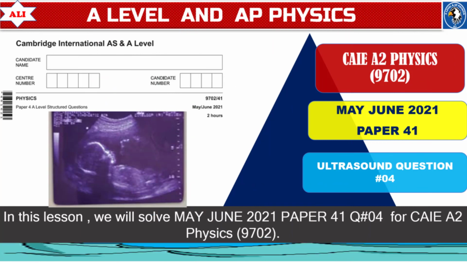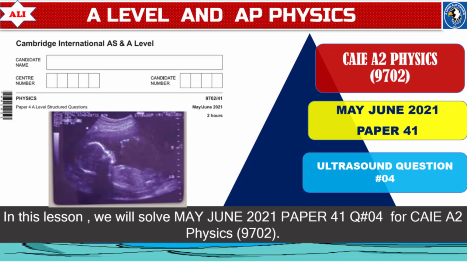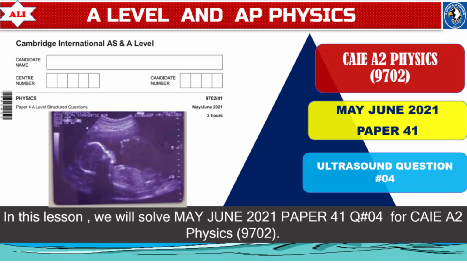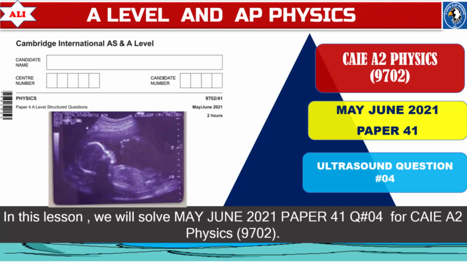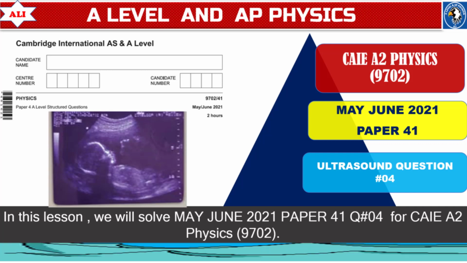In today's lesson, we will discuss one very important and typical type of question on ultrasound, especially on the use of ultrasound to obtain diagnostic information about internal body structures. This type of question is very common in past papers. You just need to understand a few points to answer.